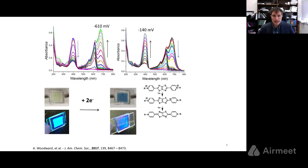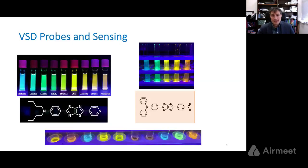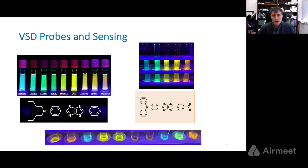So on the next slide, slide 9, what we're going to transition into now, and just spend a few minutes with, is another area of research that has also blossomed and really grown in our group. And that is the area of making thiazolothiazole dyes that are asymmetric. So if you remember before, there was the same units on either side of the bridging thiazolothiazole core, the TTZ core we call it. And in this case, we have 2 different groups on either side.